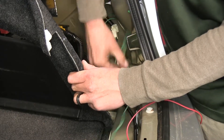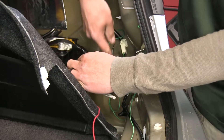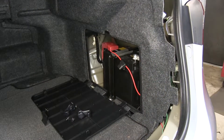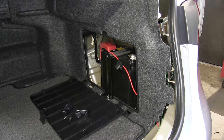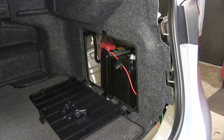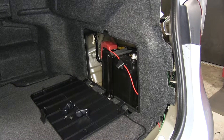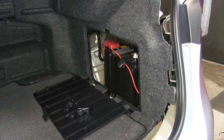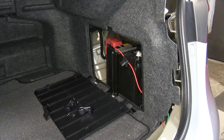Tuck all excess wire back for now. Take the red wire and come along the back side — you'll notice the battery is in the corner. Since our Avalon is a hybrid, the battery is in the back of the trunk. However, if yours is not a hybrid and the battery is not back there, you'll need to run the cable up to the engine bay. You can go through the passenger compartment and find a spot in the firewall, or drop the wire down at the back and run it underneath to the battery.